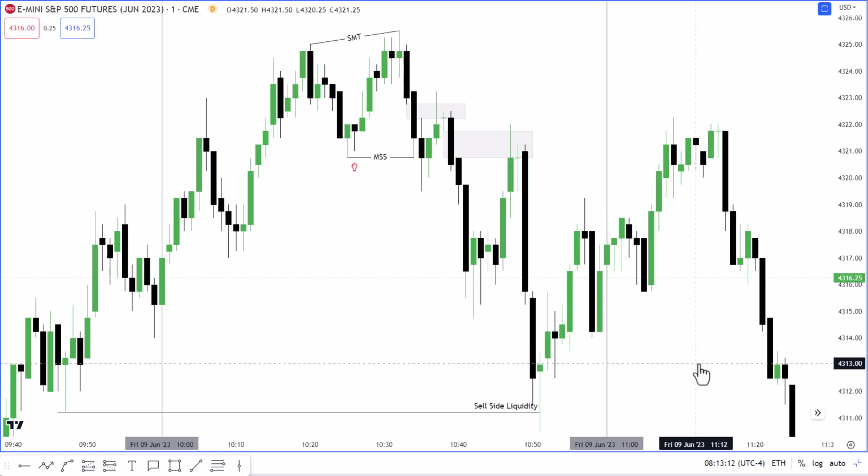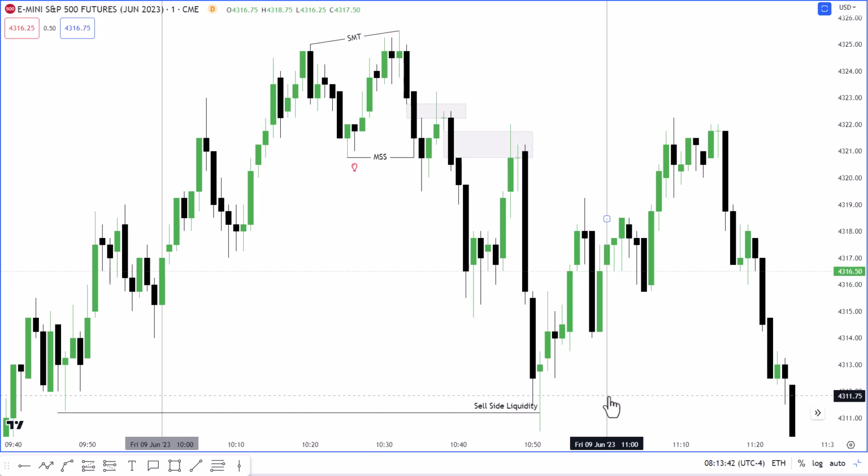Now in other videos we might talk about these other silver bullets, but for the one today we're going to talk about the AM session, which occurs between 10 a.m. and 11 a.m. New York local time. So here on my chart we have the ICT Silver Bullet, between 10 a.m. Now look down here, 10 a.m. I have my horizontal line marked out to 11 a.m. The first thing you should try doing every single day is mark out between 10 a.m. and 11 a.m. You might decide to use a vertical line like this, 10 and 11.